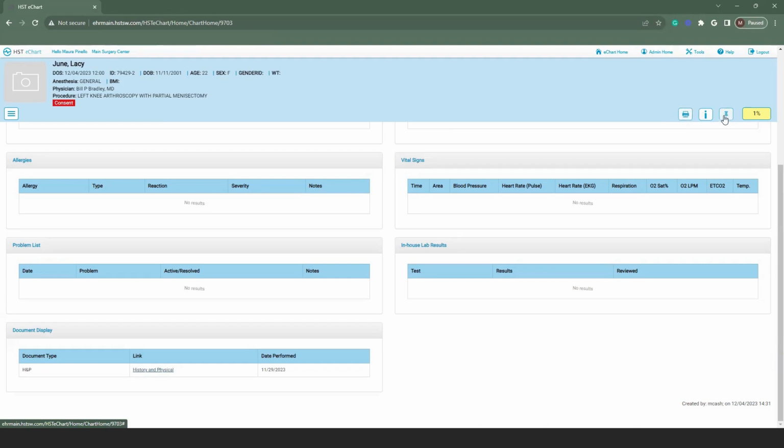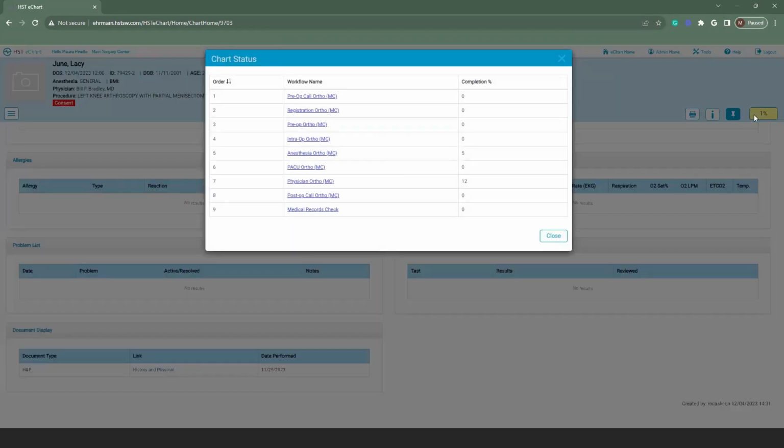The push pin allows you to toggle back and forth quickly between the areas of the chart that you're in, or multiple patient charts as we discussed. And in the far right, you have the completion indicator. This indicator will show you how complete any parts of the chart are as you move through the continuum of care.